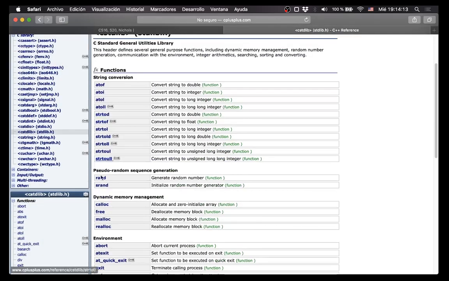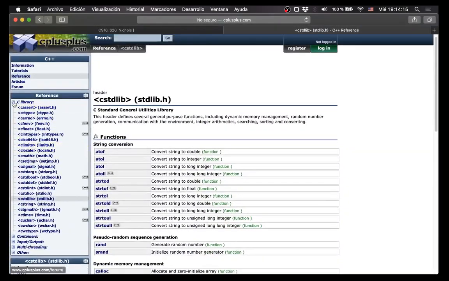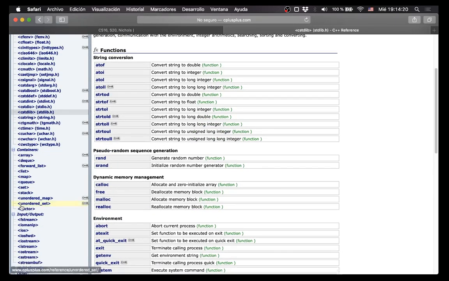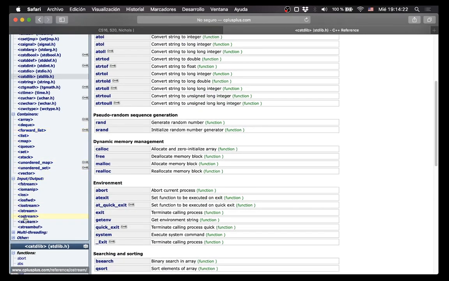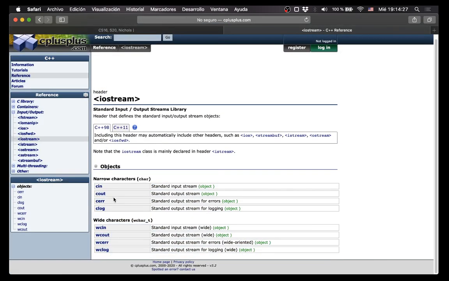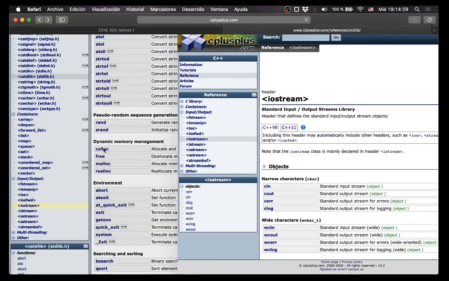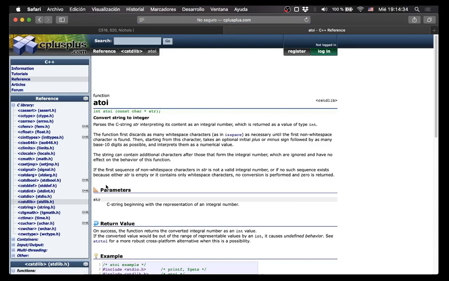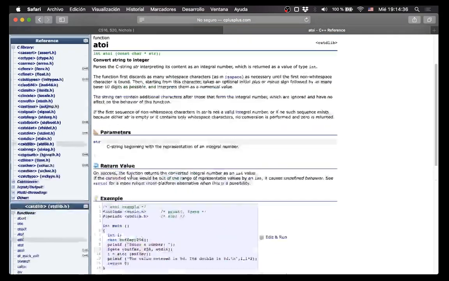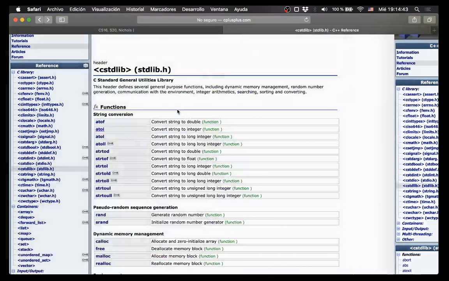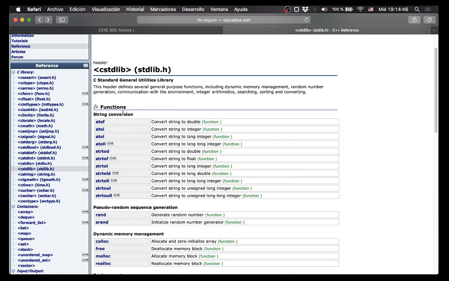So this will tell you exactly what's in all of these headers that we've been using. These ones are specific to the C language. You can also make these bigger and see what's going on here. You can see what's in iostream. Oh, it has cin and cout. And we'll also talk about cerr today. And then some other things. But what we're looking for here is atoi. And you can click on it to see more information about it, some examples. But yeah, it's going to convert a special kind of string to an integer. It's going to return it as an int to us. Okay? And that is what we want here.